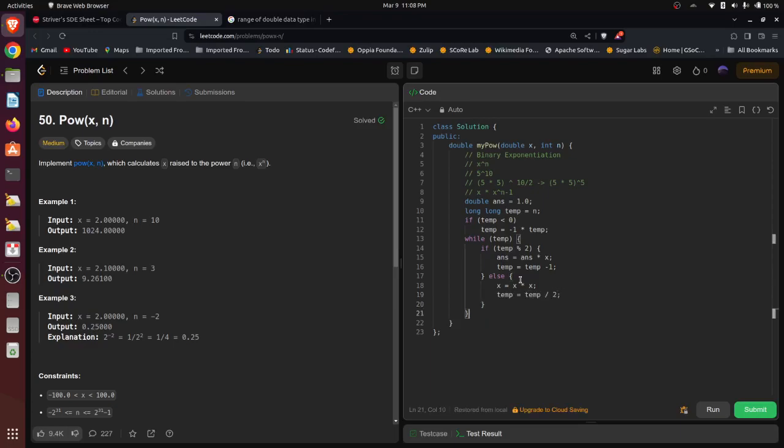After we're done with this, finally we have to check if the input was given as negative, and change the result accordingly. It is the same thing: 2 power minus 2 is 1 divided by 2 squared.